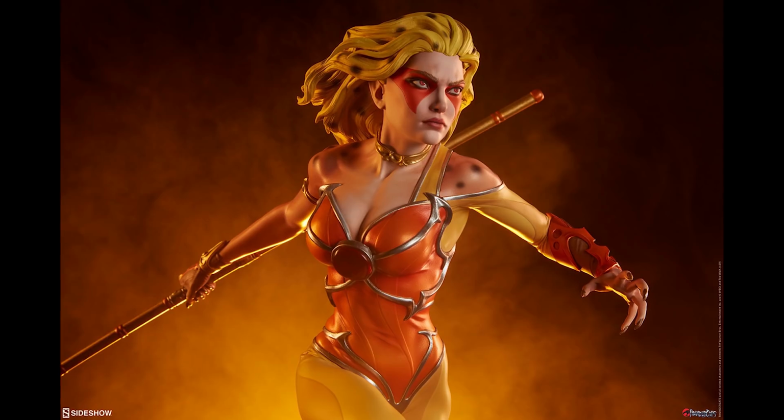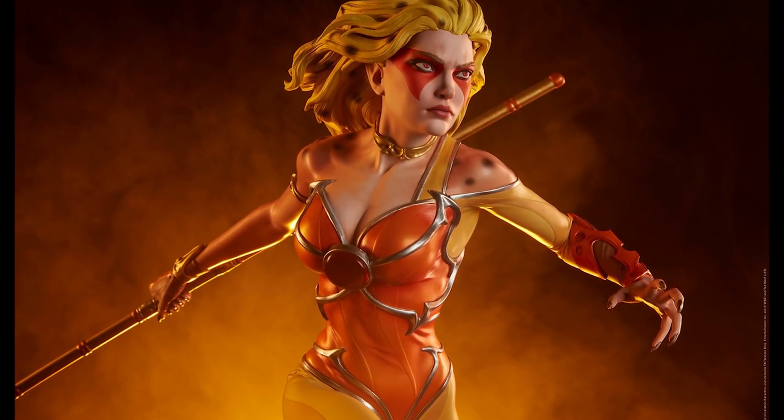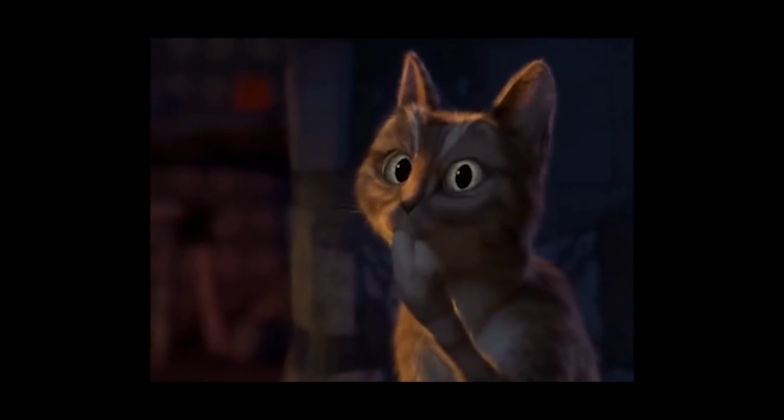Right off the bat, Sideshow is dropping the Cheetara statue from the Thundercats line. Now, I would be all over this statue if it wasn't for Lion-O. I know some of you dig the way the Lion-O statue looks, and I'm probably going to catch a little bit of hate for this, a few thumbs downs, but that's all right. It's your opinion. My opinion is I think it's whack. I don't like that statue. I don't like the way they posed it. Because of that, it's forcing me not to go after this line. And I want to be a fan of this because I love the Thundercats. But hey, they did what they did, so I'm doing what I'm doing.